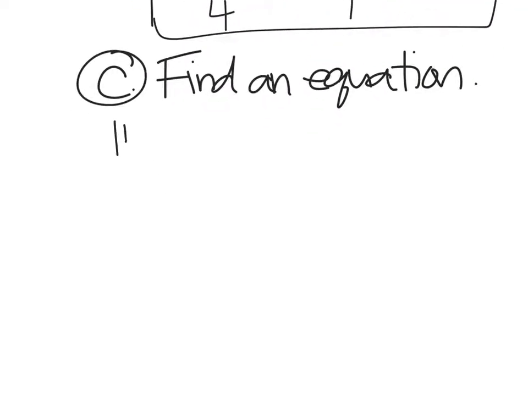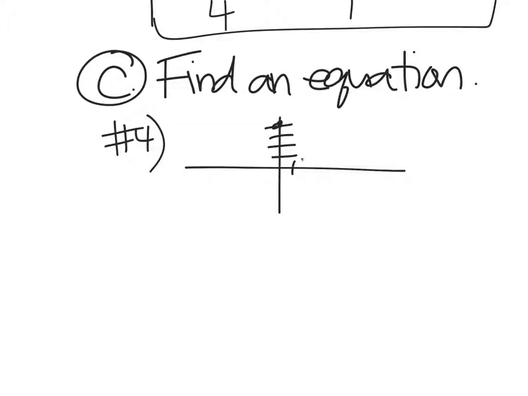Number 4. All right, suppose that we are given, here's an easy one, a nice little warm-up. Suppose we're given a picture of an ellipse. It looks like this. 1, 2, 3, 4, 1, 2. Okay, there you go. Here's a picture of an ellipse. It tells you that the y-intercept is (0, 4), the x-intercept is (2, 0). It gives you a picture of it. It says make an equation.